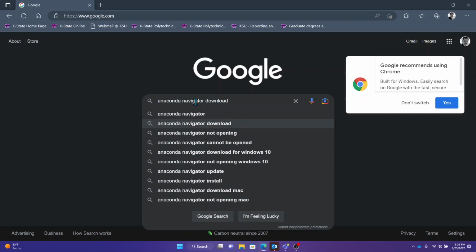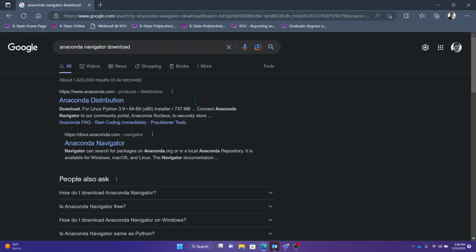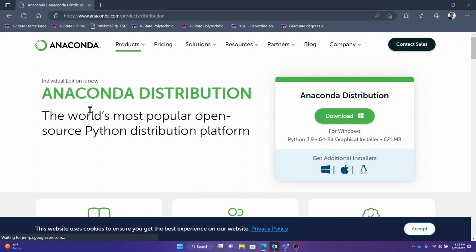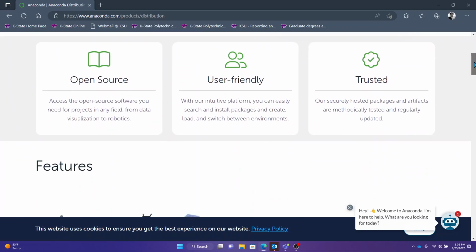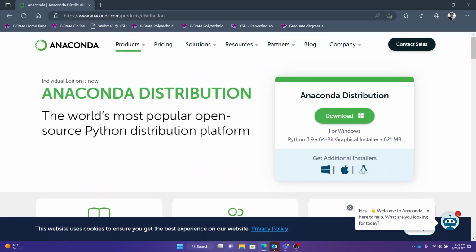That's perfect. First link here, Anaconda Distribution. This works for Windows, Mac, and also Linux installations, so you should be good either way.